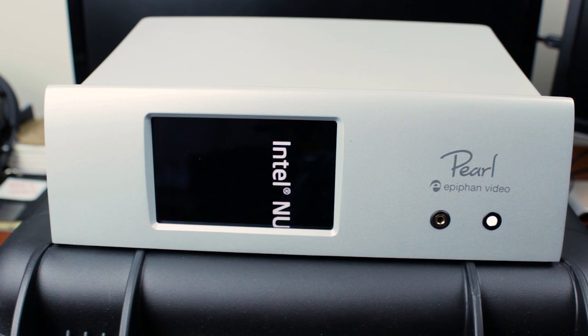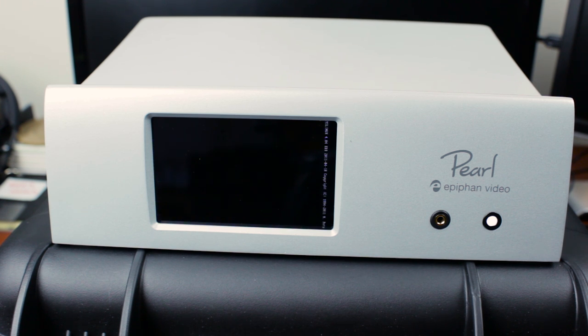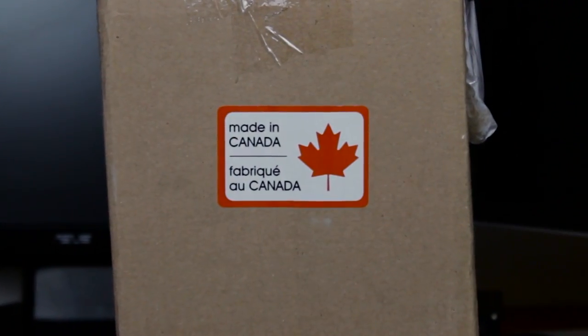On a side note, this entire machine is powered by an Intel NUC. Those tiny little computers are super flexible — I've seen videos and advertisements on them, but I've never seen a practical application where I at least knew a NUC was in there. When you boot this device, it shows the Intel NUC splash logo, so it's cool to see one of these in actual use. It's also worth mentioning that all of Epiphan Video's products are completely produced and manufactured in Canada — it's made by our northbound friends and not made in China, so thumbs up for me on that.